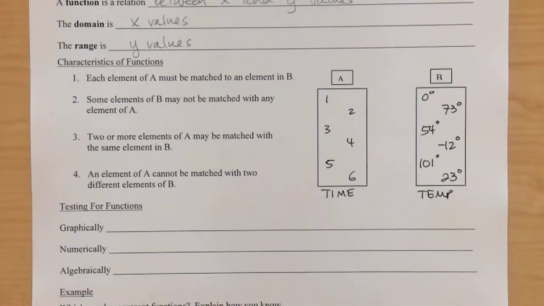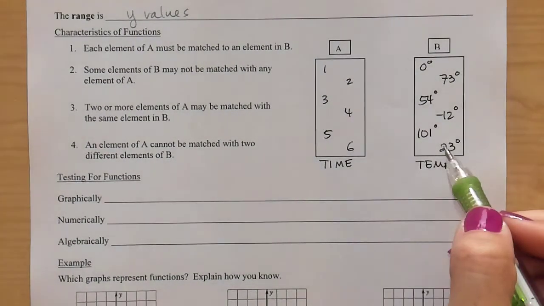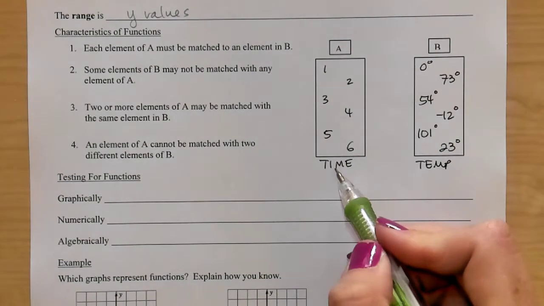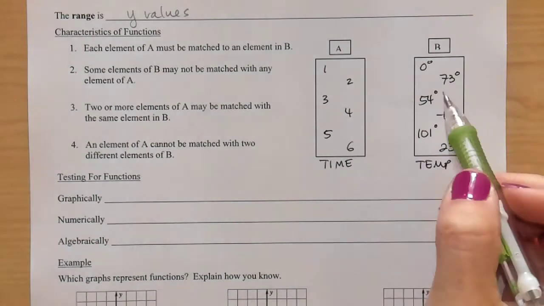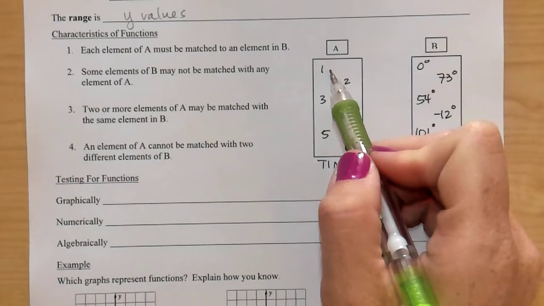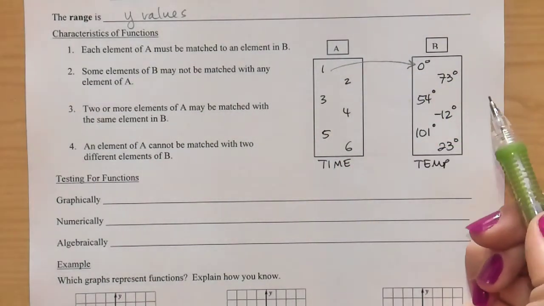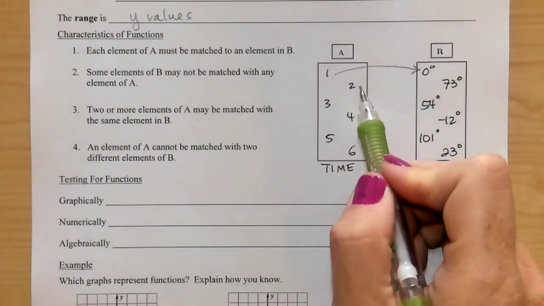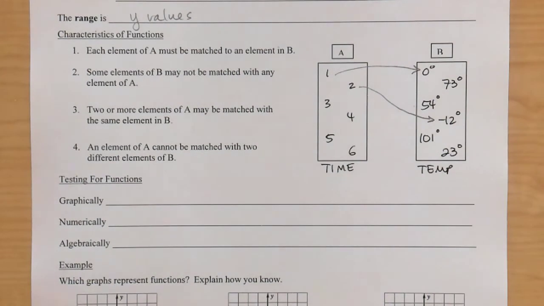So talking about some characteristics of a function, this is the example I usually use for students about how to decide if something is a function or not. Deciding if the time of the day, how that relates to the temperature at that time. So we're just going to make up a fictional day here, a really bad day in Minnesota. At 1 o'clock in the afternoon, it is 0 degrees, which could happen, will happen, unfortunately. At 2 o'clock in the afternoon, we fell down to -12, which is kind of a bummer.